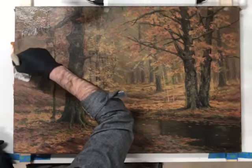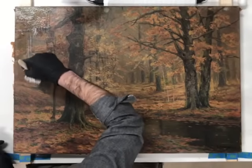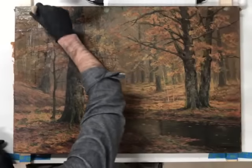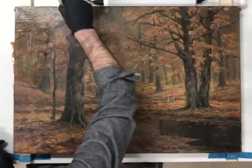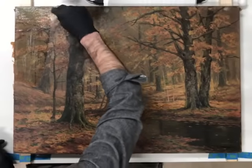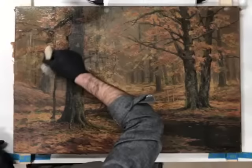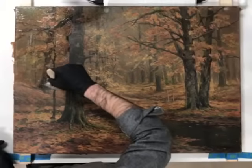No matter how much you put on, no matter how long it sits, this paste will not remove the varnish layer. And that's important because I'm not trying to remove the varnish layer at this point. I'm just trying to remove surface grime so that I can access the varnish layer.